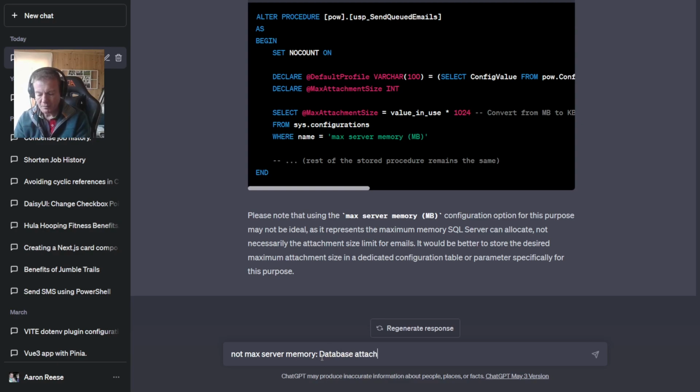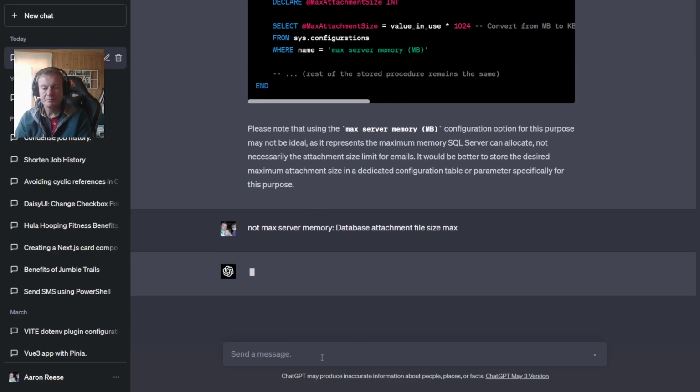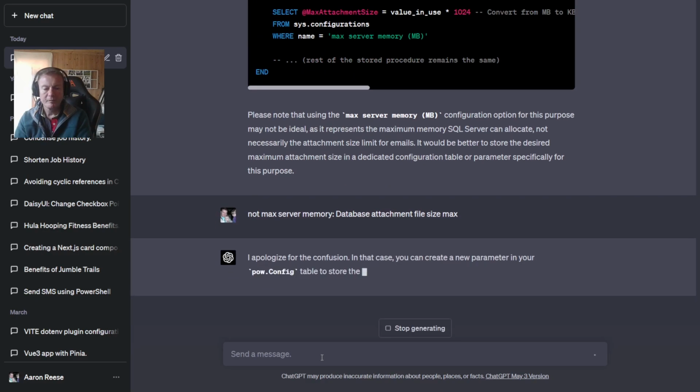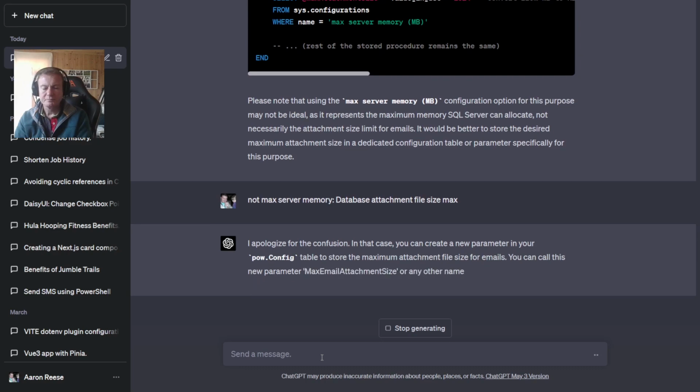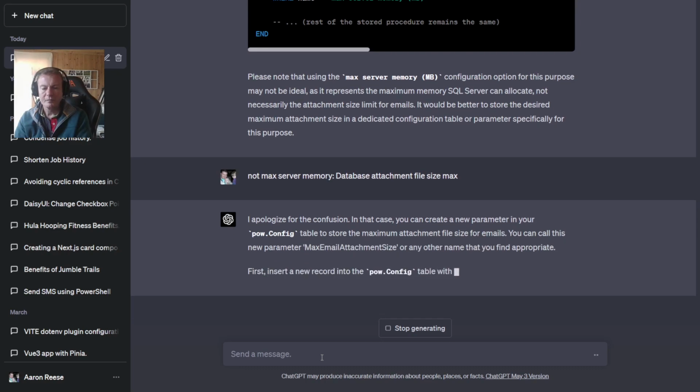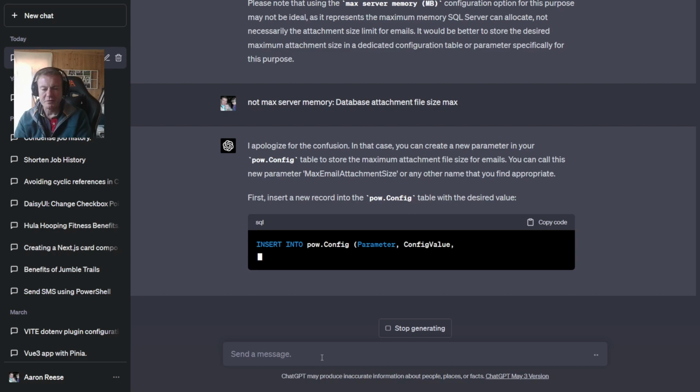Database attachment file size. Max. No, we're going round in circles now.